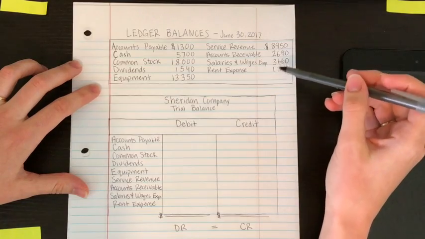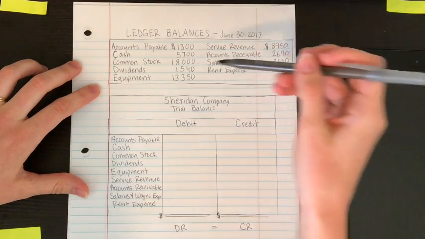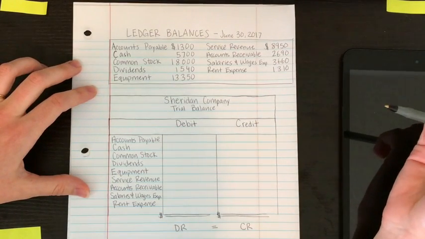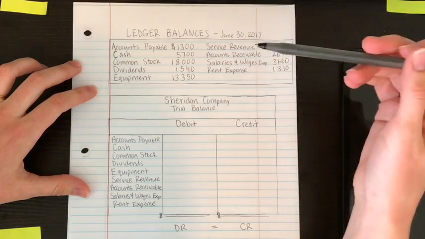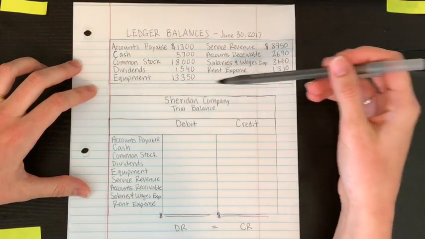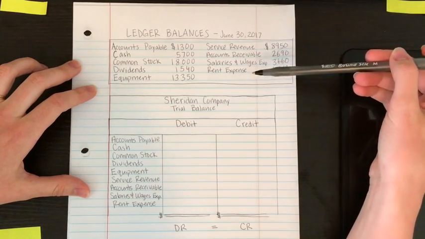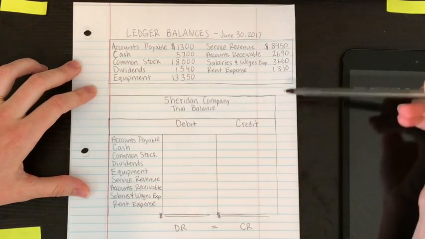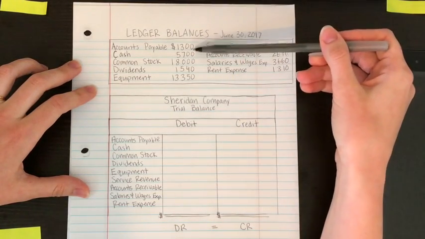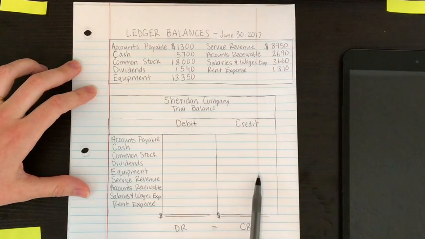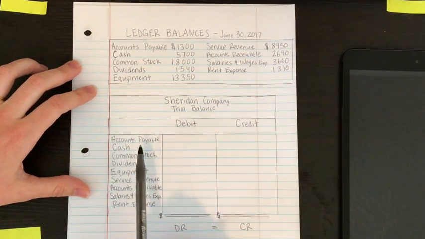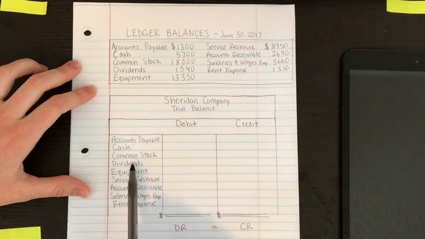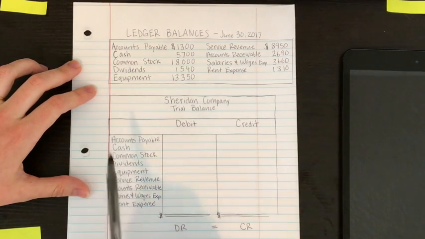The nice thing about a trial balance sheet is everything's kind of already been figured out as far as which accounts are debited and which ones are credited. All the information is just given to us, and we simply need to list it in a trial balance sheet and place the current balances in the appropriate column. Now, in the homework, you need to identify and select which accounts will go on the far left column.